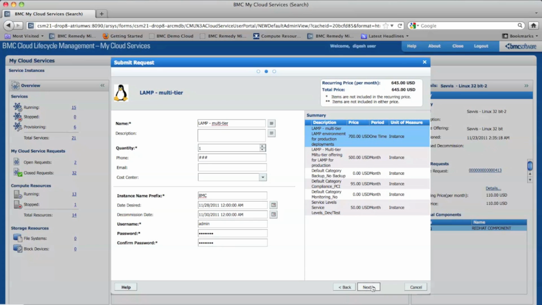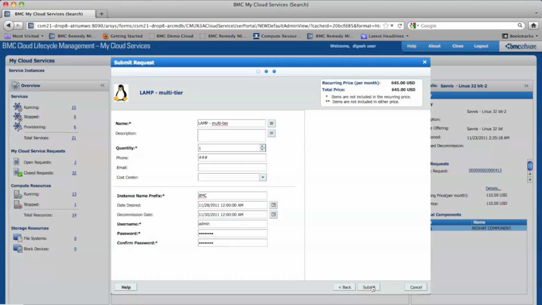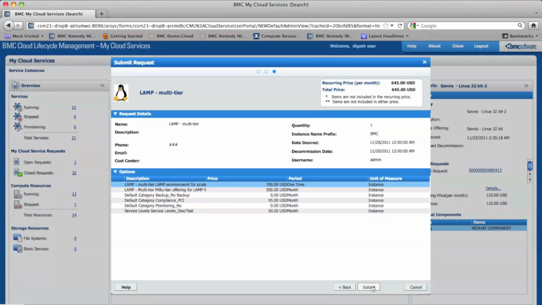And this is where you're gonna see a summary of all the requests you have made. And once you hit submit on that screen, what it does is it opens a change ticket. Based on how the cloud admin has configured this particular offering, it can be auto-approved or pre-approved, or it might go to IT and business unit approval. And once the change request is approved, the whole provisioning of this service request will happen completely automated, fully zero touch.